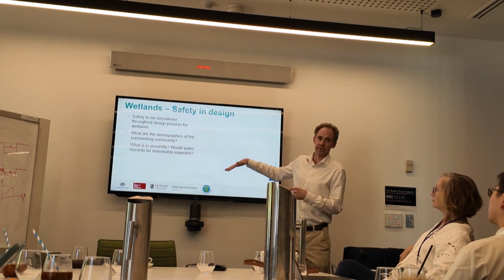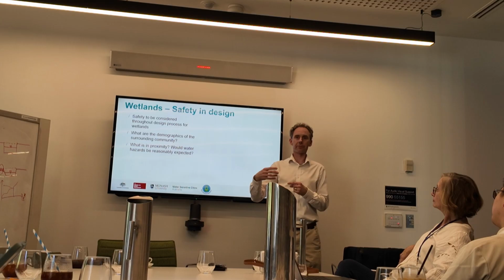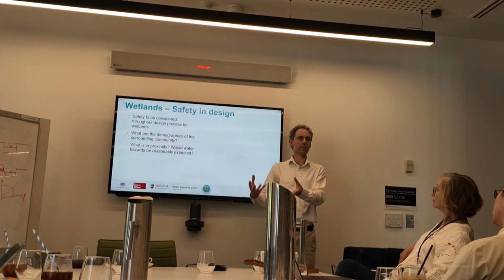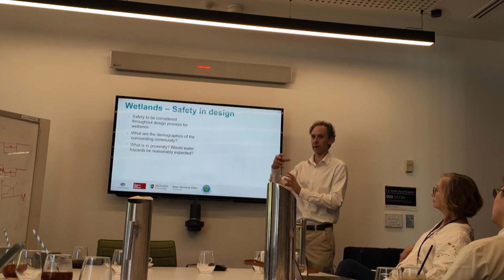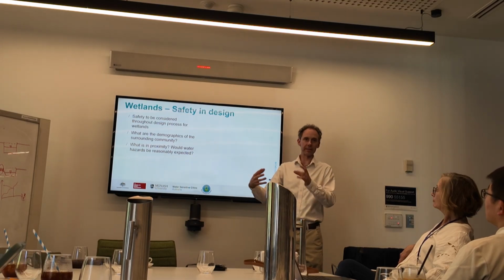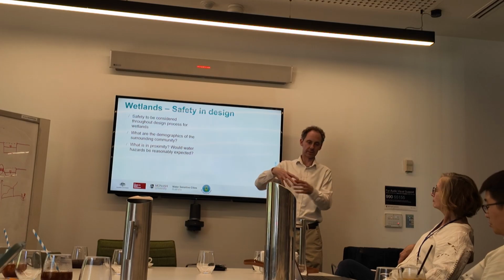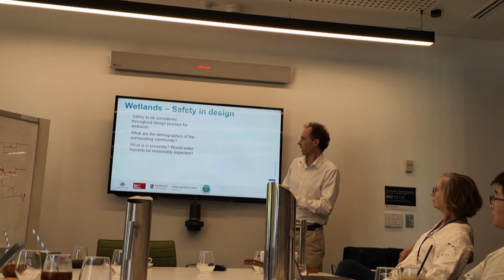So we need to think about it throughout the process. When we start the concept, first we've got to ask the question, is this a sensible spot to put a wetland? Should we actually be building an open water body here? All the way through to the detailed design where we're designing weirs and boardwalks and bits and bobs. That's where it really comes down to, well, is this a safe design or not?